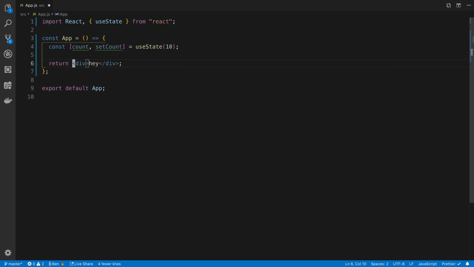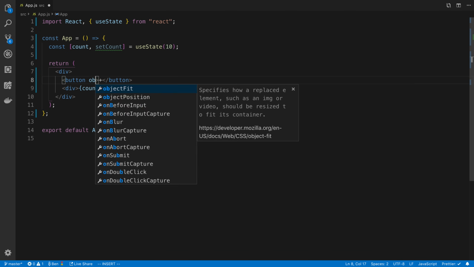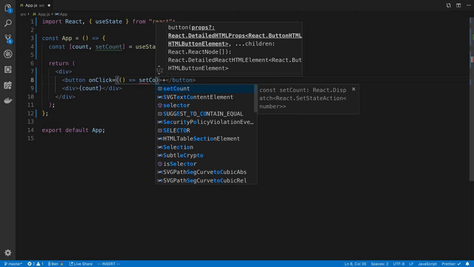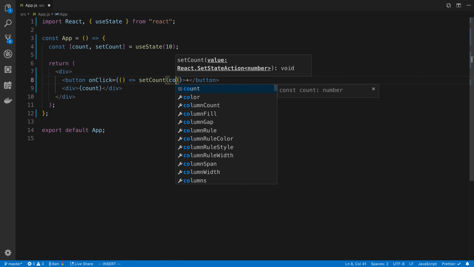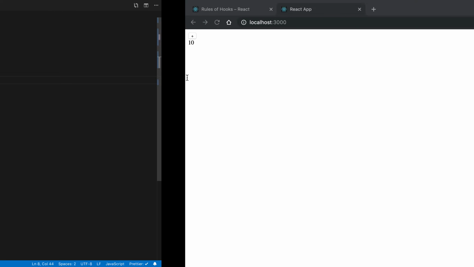So here we're going to render count. And then we're also going to have a button here to press, and then we can update our count. All right, button plus, onClick. And here we're going to say setCount, and we can say count plus 1. So we're using the value here, and then we're incrementing it. All right, and we can click plus, and we can see it increments, and that is how we're storing the state for this counter.